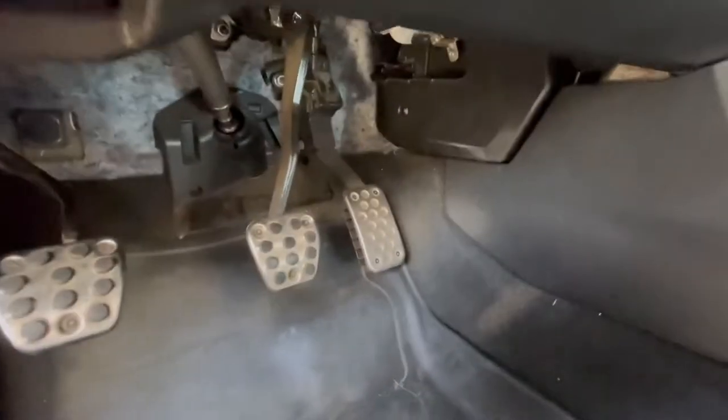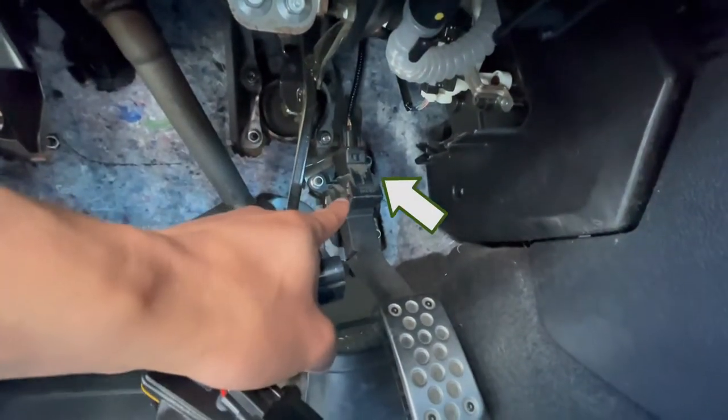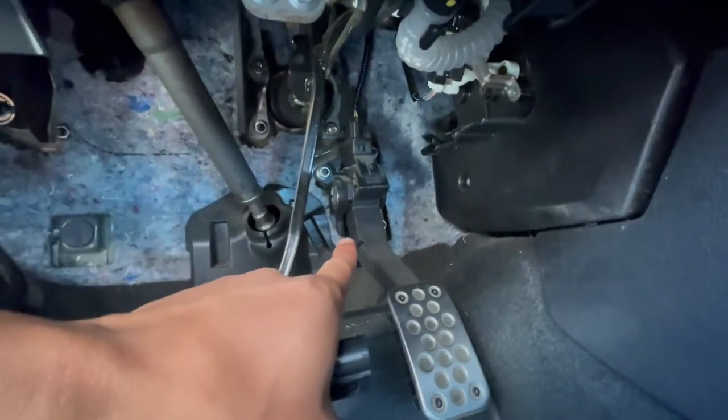Right now I'm waiting for the car to completely shut down, because if you unplug the harness from the throttle sensor while there's still power it could give you a check engine light — and most likely it will. To completely shut it off I have my door open and my car key is inside the house at least 35 feet away. The harness is right there.